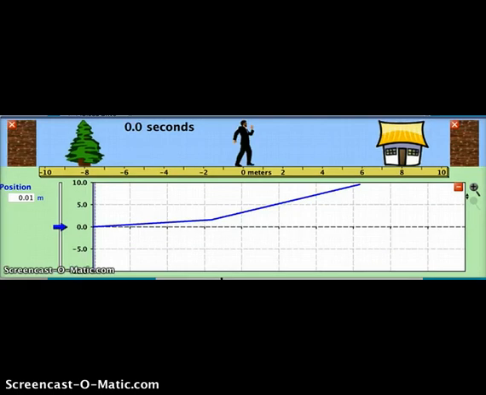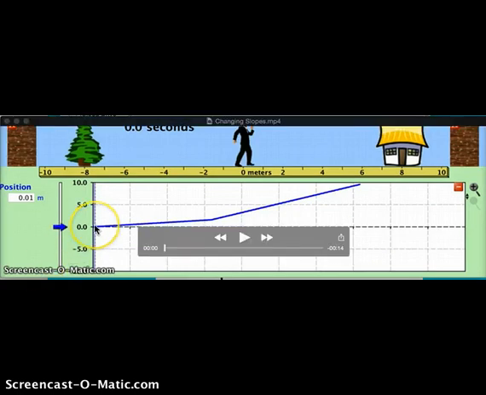All right, so now let's see what happens when we combine a couple different slopes. What I notice on this graph now is I see two positive slopes, but they're two different ones. I see one that's kind of flat, and I see one that's kind of steep. Let's see what motion causes the slopes to change.